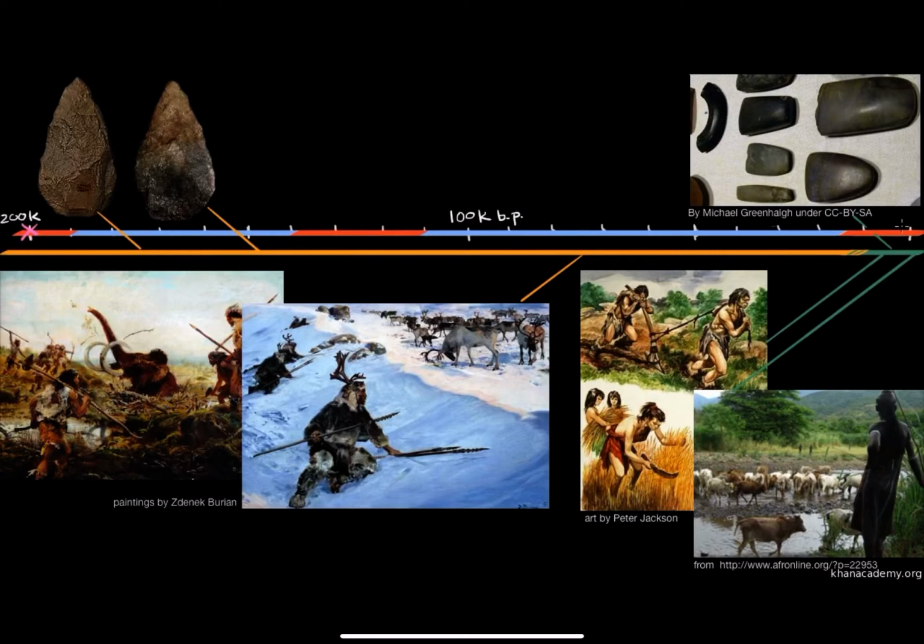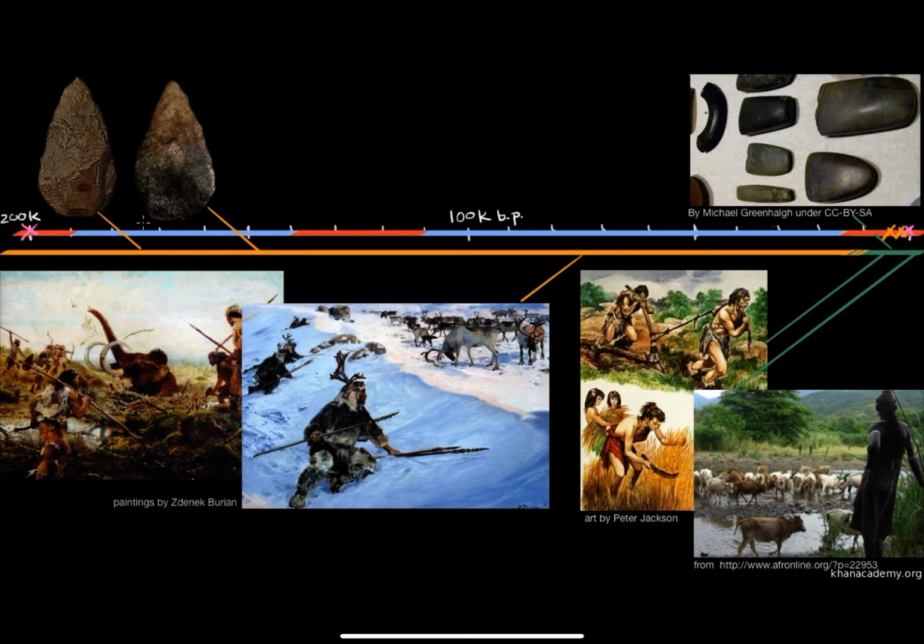Years into the past to the present. And just to get a sense of the scale of this, if we were to go 2,000 years ago to the time of the Roman Empire, that would be roughly here on the timeline. If I were to say, when were the pyramids built? That would be roughly there on the timeline. So by human standards, this is a very long period of time.